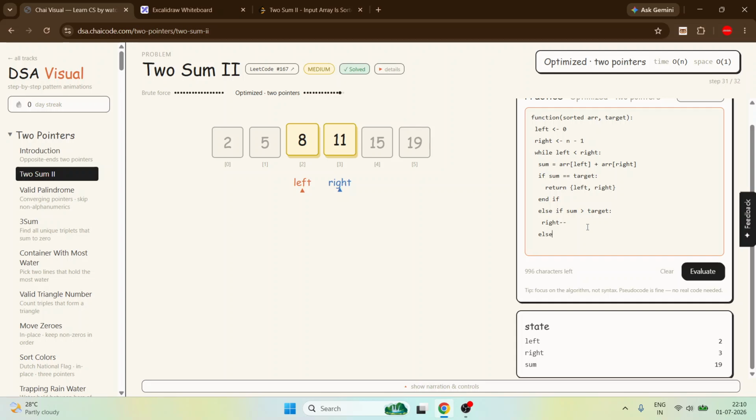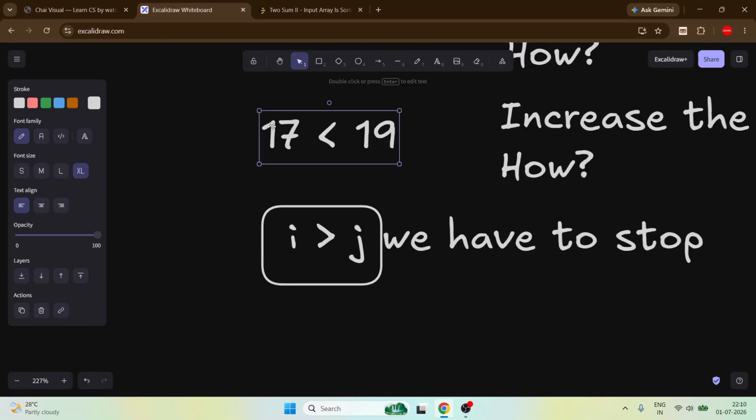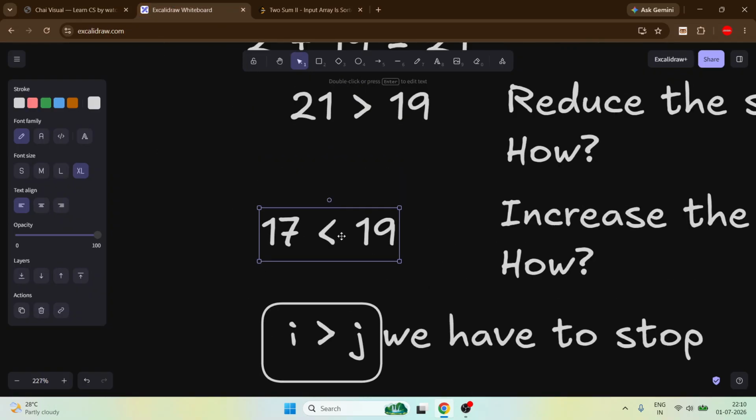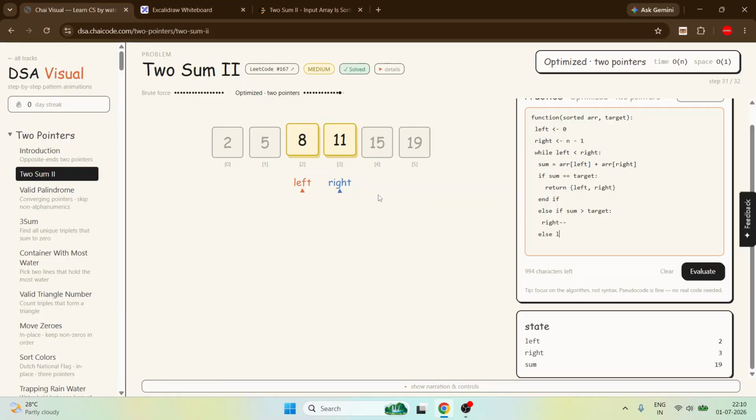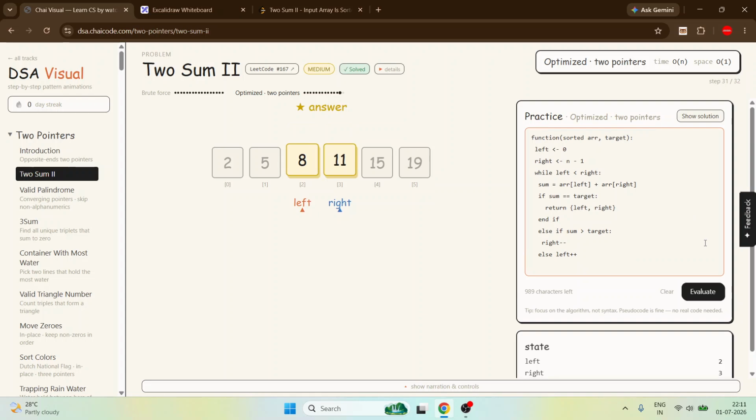Or in the else case, where the sum is smaller than the target, we just increase our left pointer, so left plus plus.